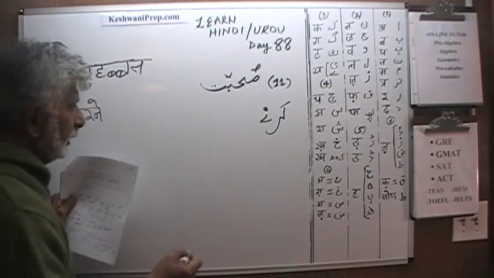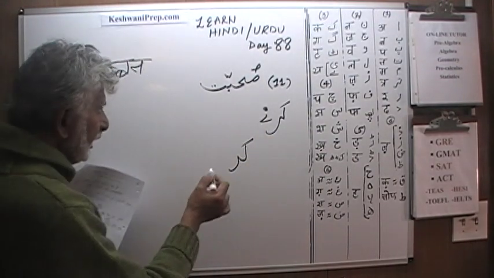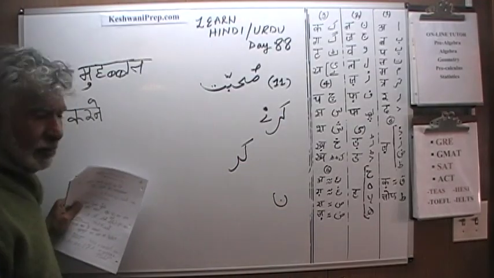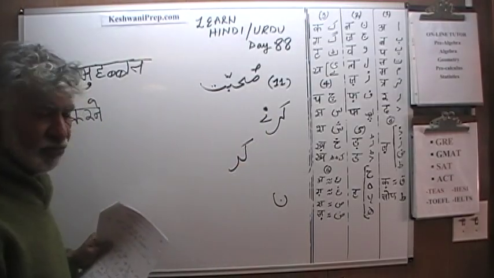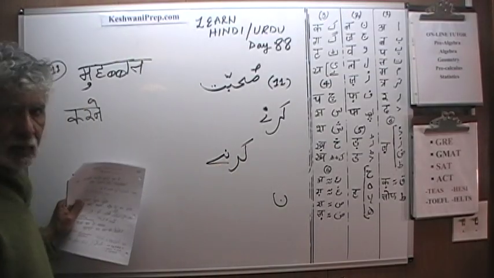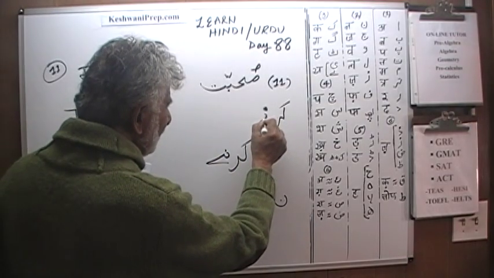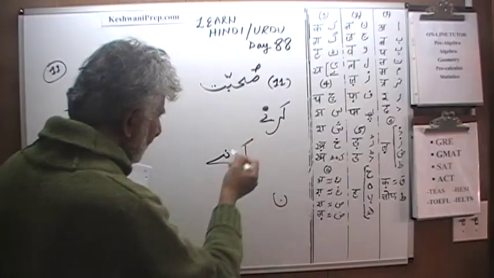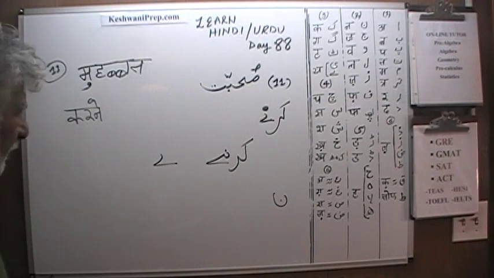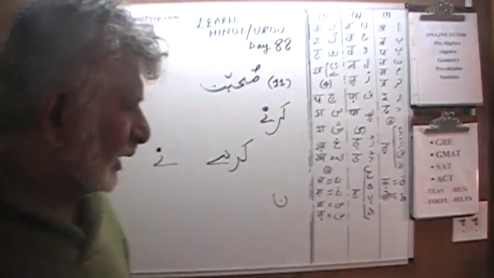Now let's slow down for a second. As I said, karne, I wrote here ka and a ra. Very strictly speaking, this dot belongs to the na. Na looks like this. In order for this dot, this nukta, this bindi, to sit, it has to have something to sit on. This is the na, and then a badi. But most of the time, people don't bother with that. Nobody is going to take the time. They just write one like this, and the reader understands that if it's by itself, it's a badi. It serves as choti ye ki matra. But if it's got a dot on it, then that thing is no longer a matra. It's a na and a matra. It's ne.